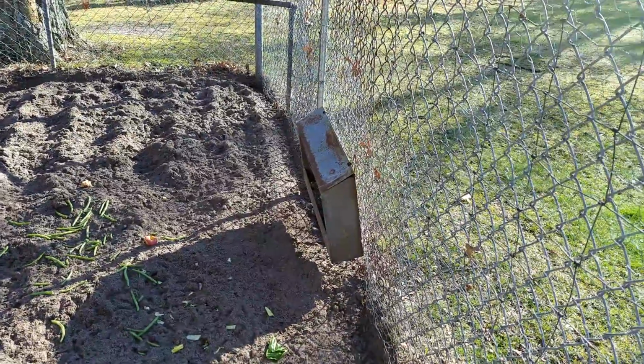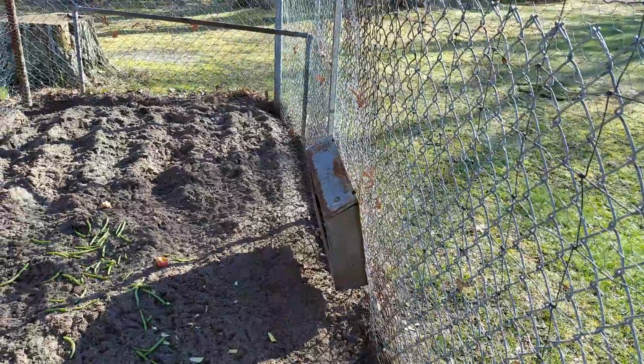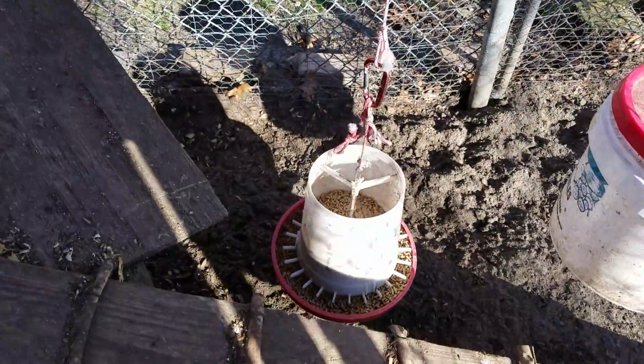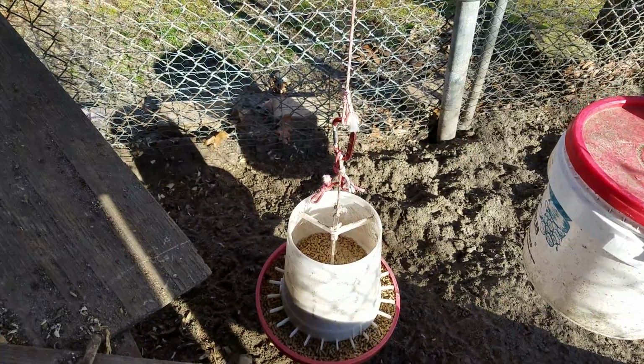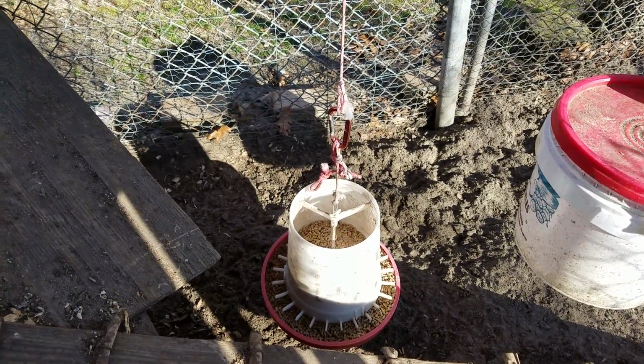You can see that metal box. That was my first attempt at a feeding box. It was salvaged from an old farm. Didn't work so well, so I switched over to this type of feeder. That works great. I won't fill it all the way, but I'll put about halfway in there, and that'll keep my girls happy for 3-4 days.